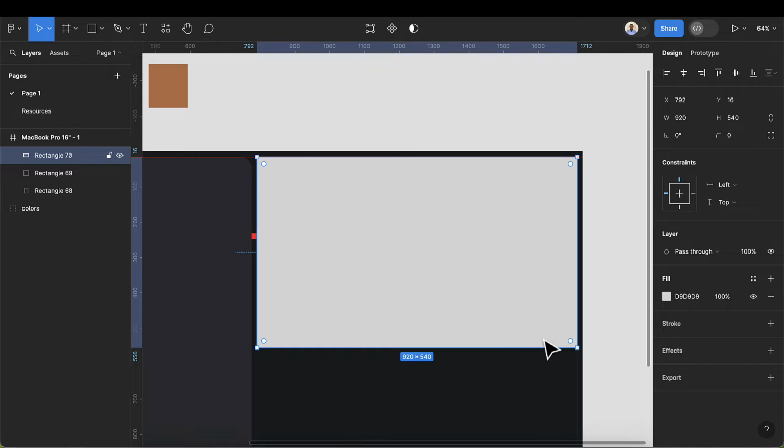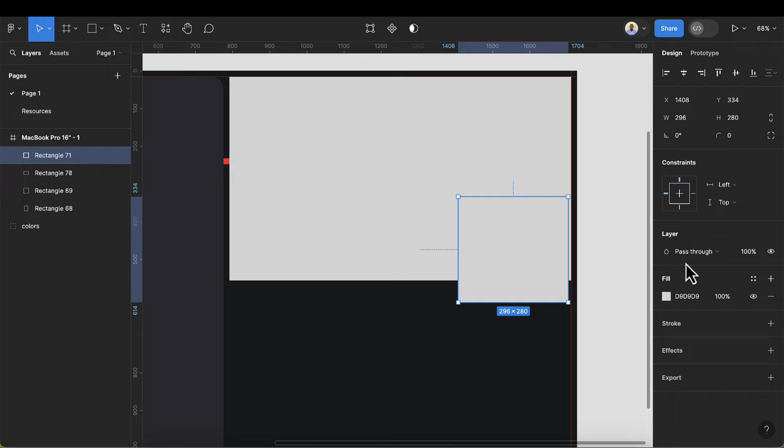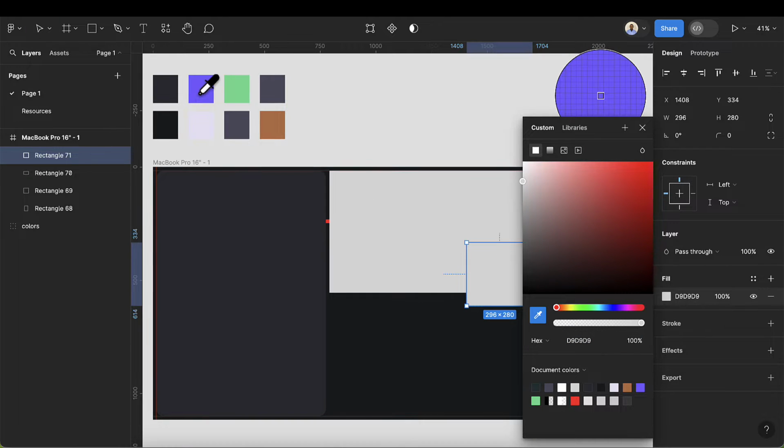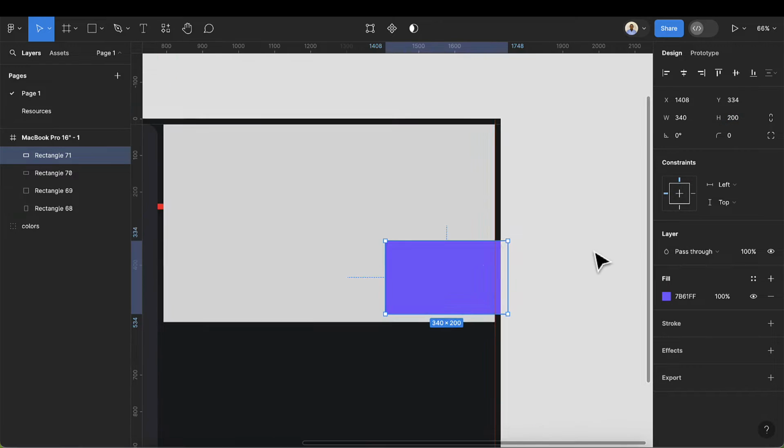After this, we need to add the cut here. So to do that, I'm going to select this, and then make sure you change the color of this new rectangle. So after adding the rectangle here, we're going to change the color. So I'll just quickly change the color to this here, so we can close this. After that, let's change the width to 340, and then the height, I will set that to 200. Okay, so you can add as much as you want, but for this tutorial I'm keeping 200.